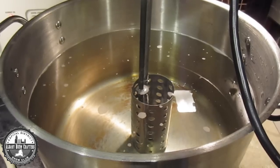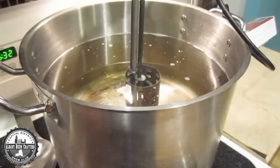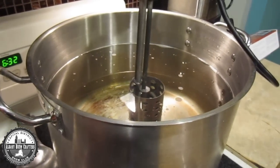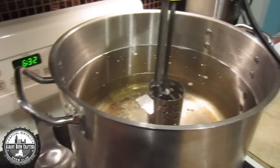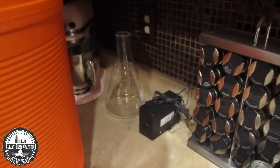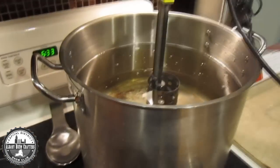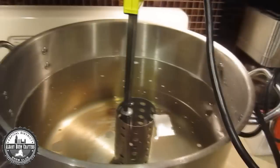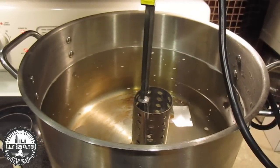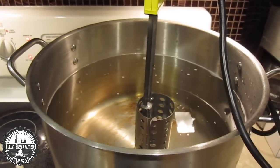For this beer I did not make a yeast starter. I usually make my yeast starter using the wort from this brew, so later tonight I will steal some of the cooled wort, put it in my flask along with a jar of reclaimed yeast. I use Denny's Favorite 50, which is the Wyeast 1450. I've used it for this beer each time and it's come out great, so I love that yeast.